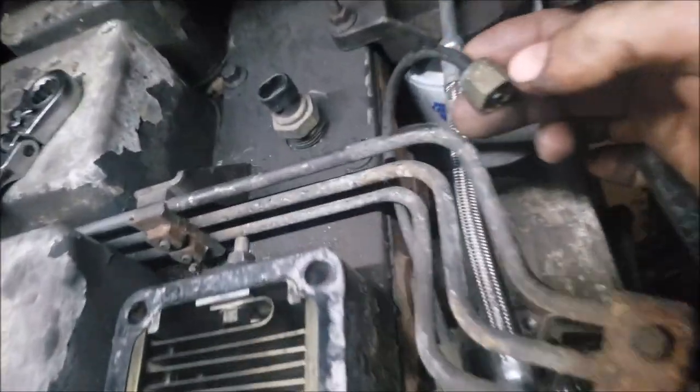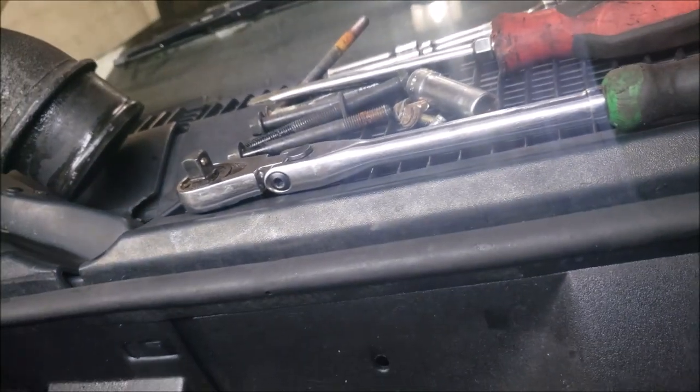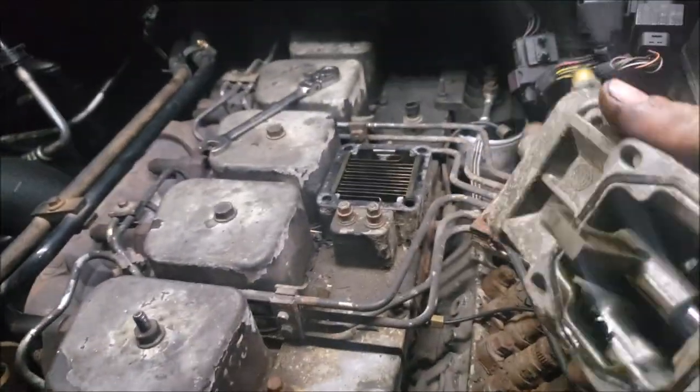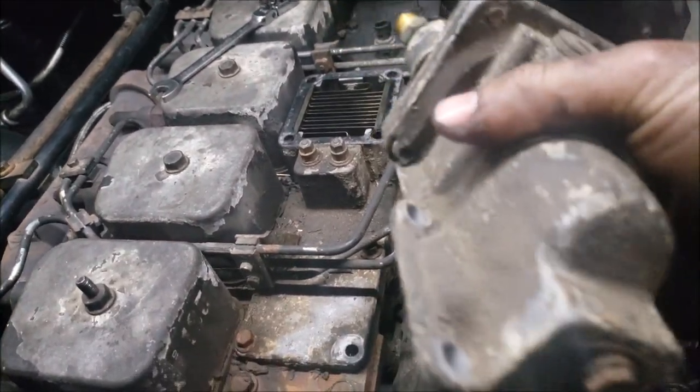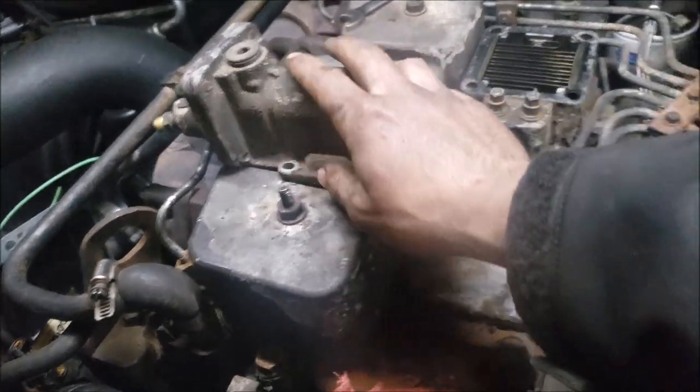All right, so you're also gonna need to get this off, which is a 13 on mine. It's probably a little bit smaller. There was a little bit of play, but I used a 13 and it came off just fine. So here's your housing. There's gonna be some mods that we're gonna be doing to this, so I will set that aside and deal with that later.